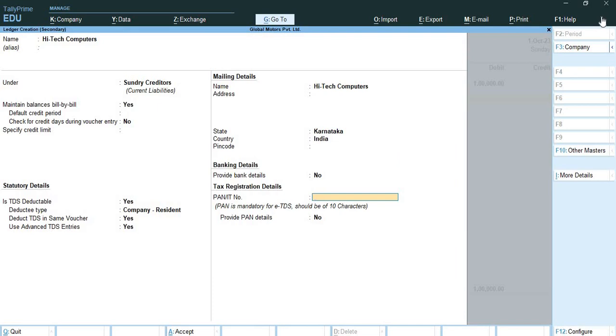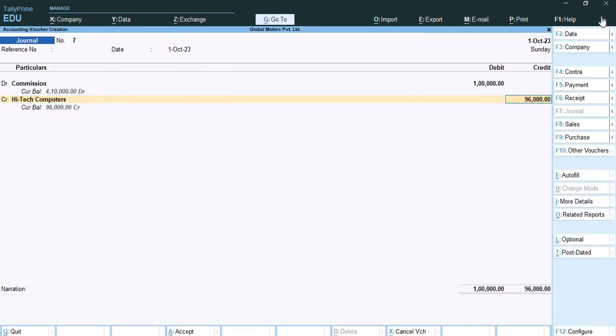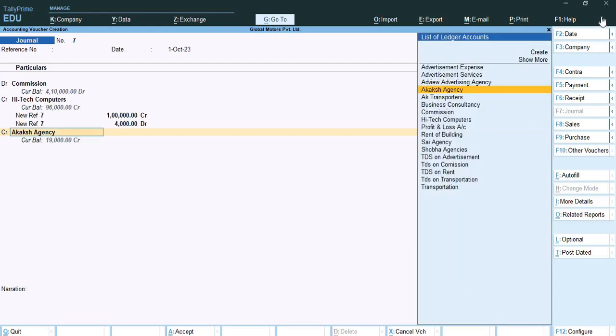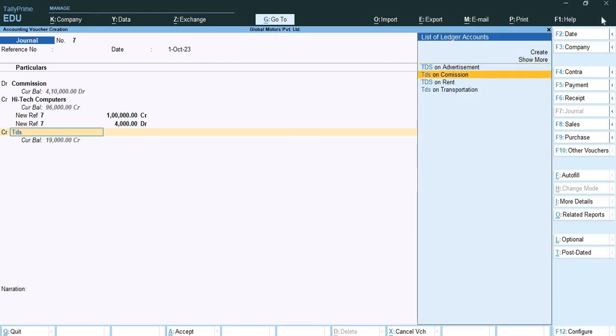So the PAN details are ATFPD1234D. So you can see that for High-Tech Computers, now I need to pay only 96,000 and 4,000 has been deducted as TDS on commission.